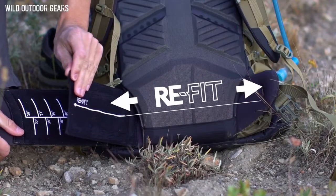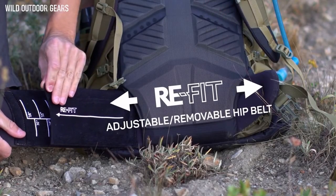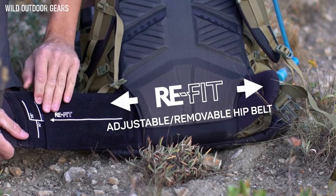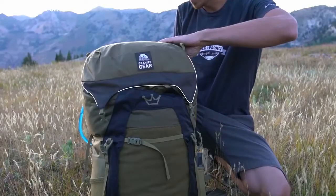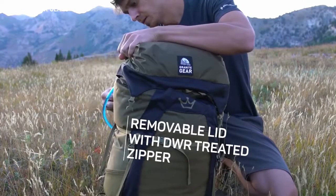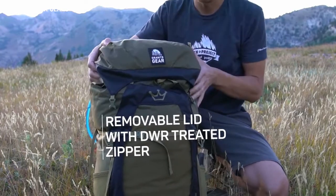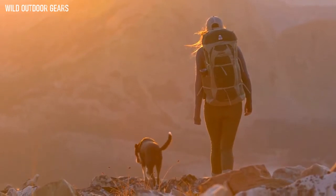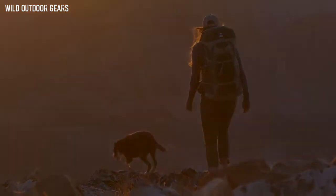Similar to our Lutsen Impact series, the Crown 2 utilizes our ReFit hip belt. This easily adjustable belt allows for a custom fit for all body types. An additional feature is the included top lid with a DWR-treated zippered compartment. This fully removable lid is perfect for quick access to smaller items. The Crown 2 60-liter multi-day pack from Granite Gear truly allows you to go.